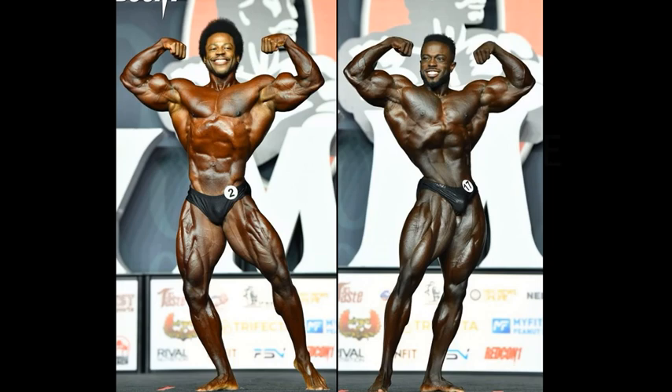It was actually very close. All posing aside — both of these guys are great posers, but Terrence Ruffin is probably on another level. We do physique comparisons here, so who has the better physique? Quite different, I would say. Terrence Ruffin has a shorter torso and maybe even longer legs. He's a little bit shorter, but his legs appear to be longer, and the torso is smaller. Longer torso for Breon Ansley. It's aesthetic, it's classic. Breon's got better biceps, I would say. At the end of the day, very close — too close to say one's definitely winning.